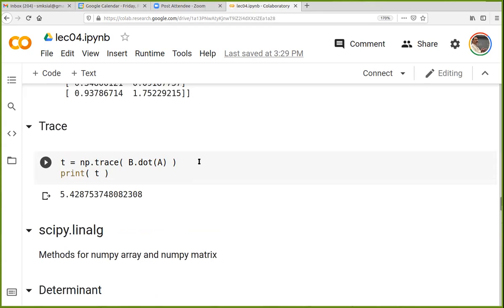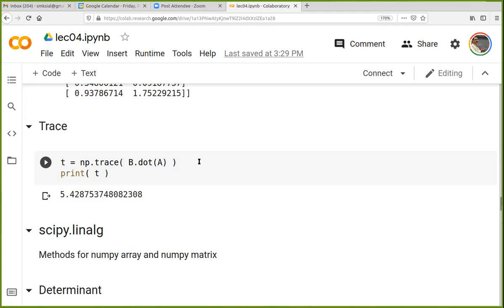So B times A, that is A transpose times A, is a square matrix, right? A, the way I wrote it, wasn't a square matrix. So I just wanted a square matrix to feed it. So B.dot(A) means take B, do the matrix multiplication B times A. Okay. So that B was the transpose of A.